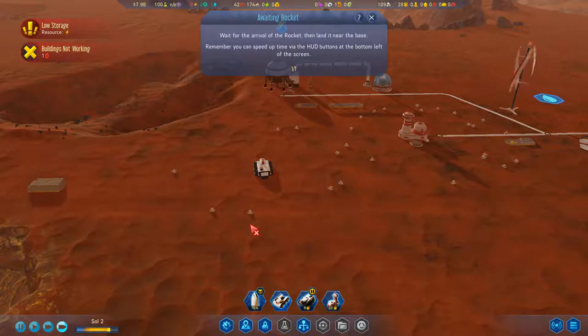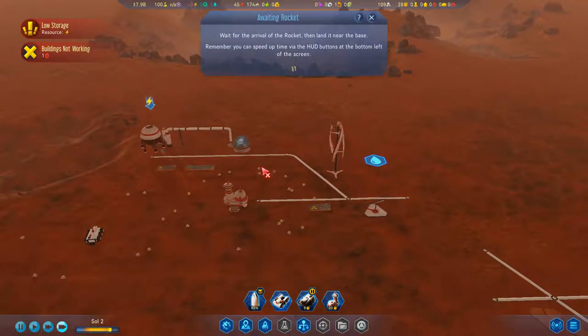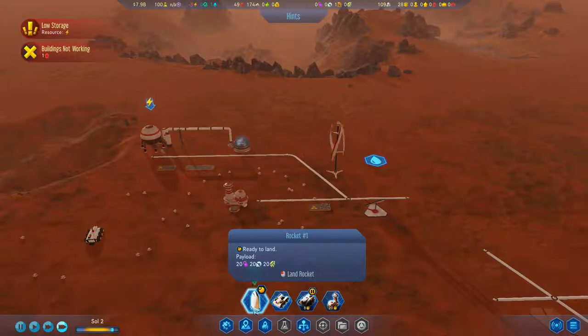Wait for the arrival of the rocket, then land it near the base. Remember, you can speed up time. Yeah, I've got time sped up. You don't have to remind me of that. Go away. Go away. Ready to land. Fantastic.